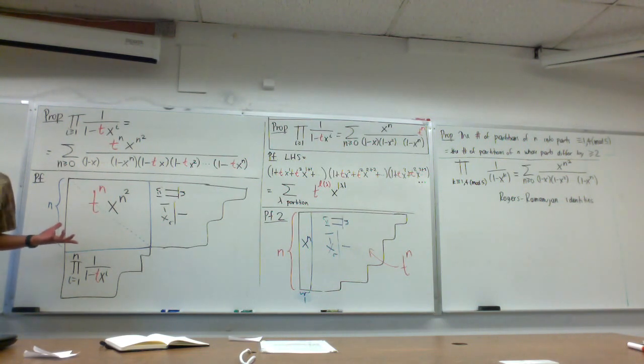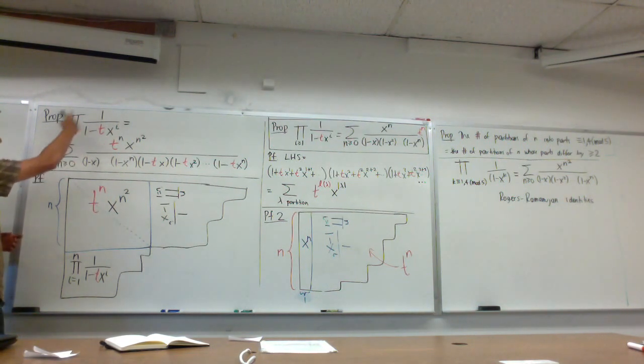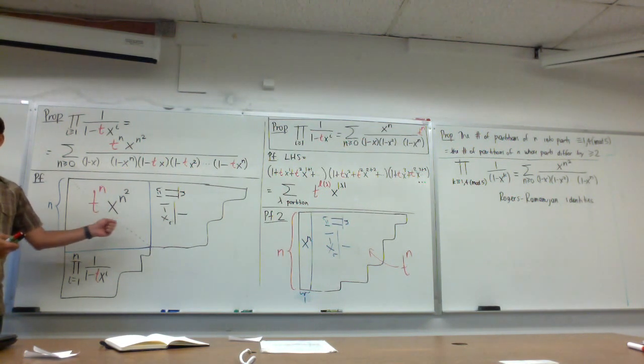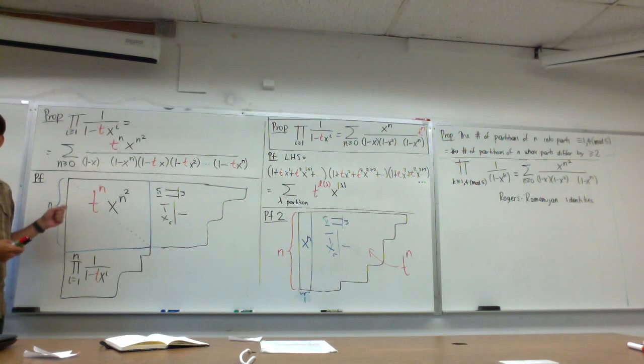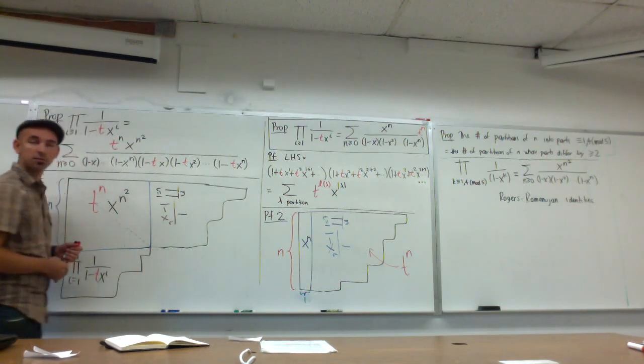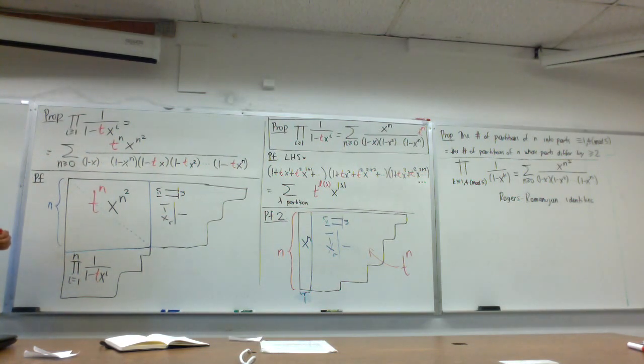And this is the proof. Because then I say, well, the left-hand side counts all partitions. And now let me take all the partitions and split them into groups according to how big what's called the Durfee square is. So this has a name. This is a Durfee square. If the Durfee square has length n, then the generating function for those guys is this times this times this. Which is this.